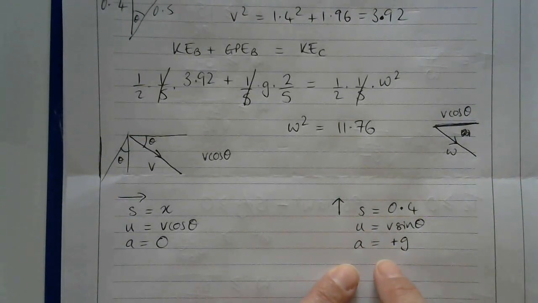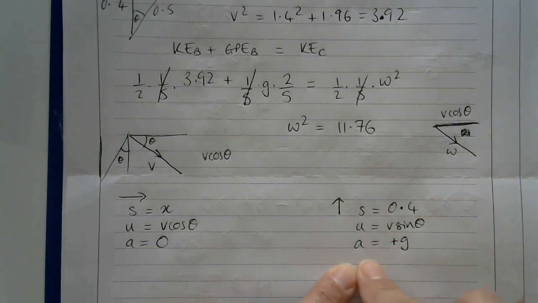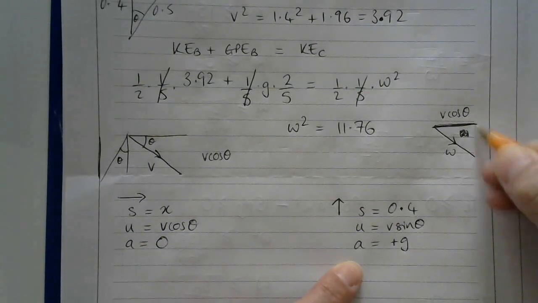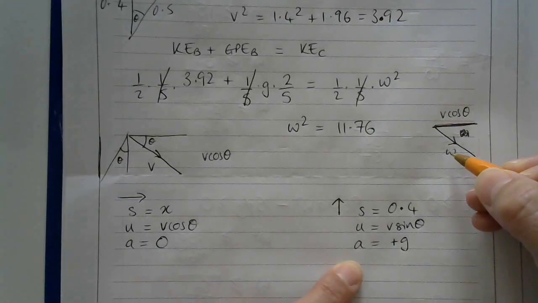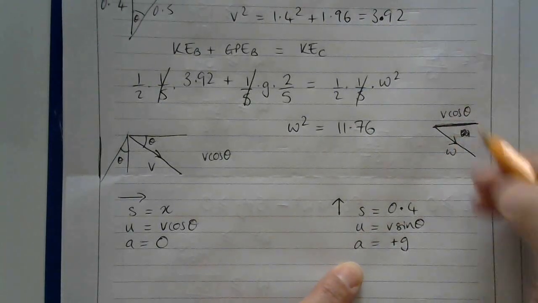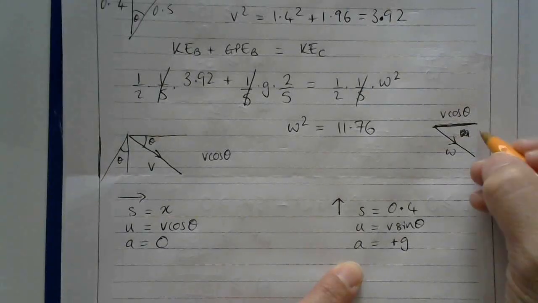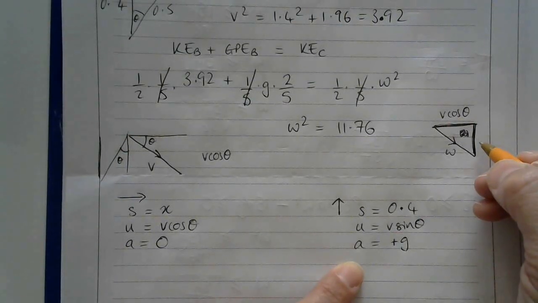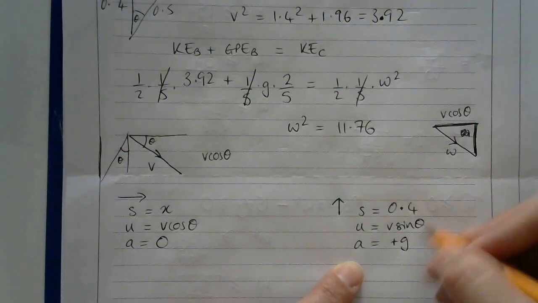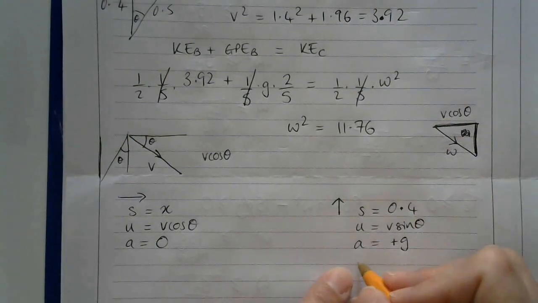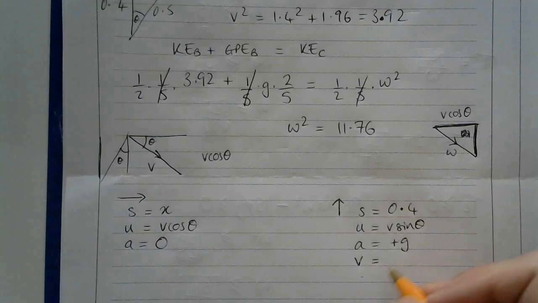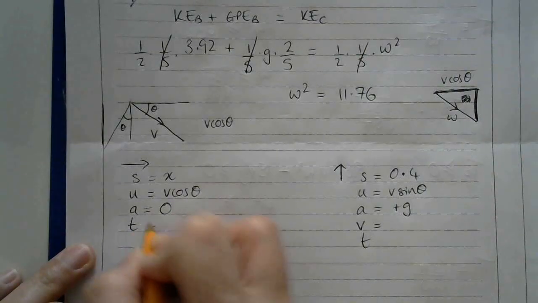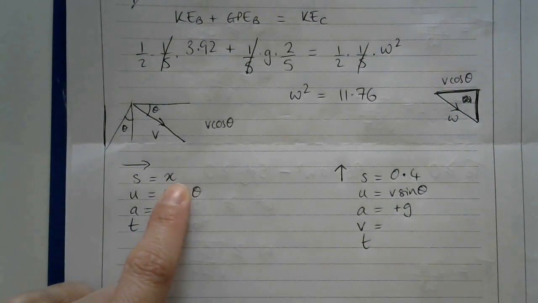So perhaps if I work out t here, or v here, then if I've got the final velocity, that tells me what this side of this triangle is. So then at that point I can get this using this triangle, because I know what v cos theta is, I know what w is, and so then I can work out this final velocity using this triangle, or using these values here. Why would I need that? Well, because then I could work out what t is, and then I could pop the value of t back into here in order to work out what x is.